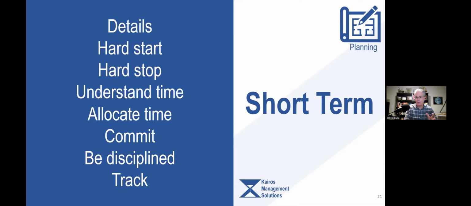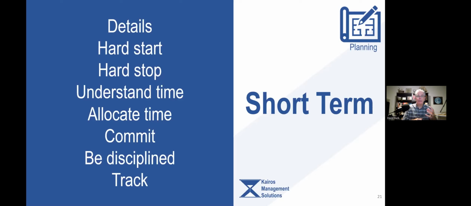Then you have to allocate the time in that time frame. So you have to think forward. So let's use that 2-week scenario again. I'm going to start on 9/15 and do it at the end of the month. You need to allocate time on your calendar for that 2 weeks out there to devote specific time at specific times of the day for you to be able to feel comfortable meeting that and achieving that.